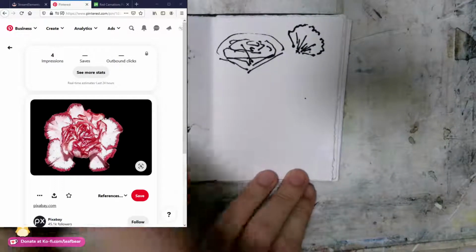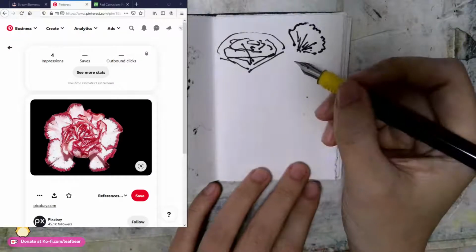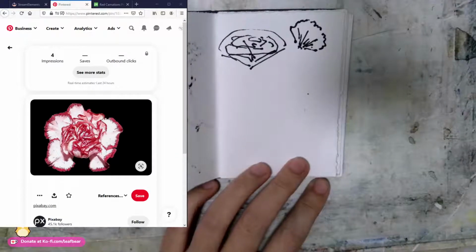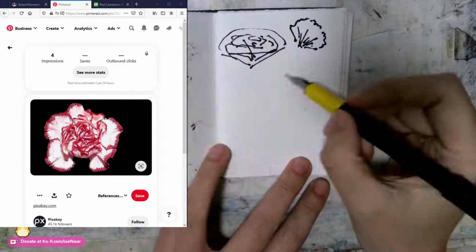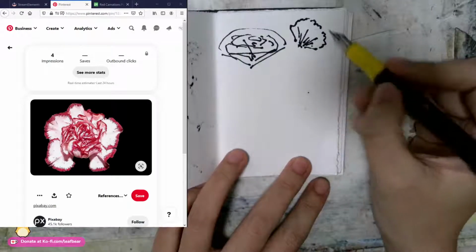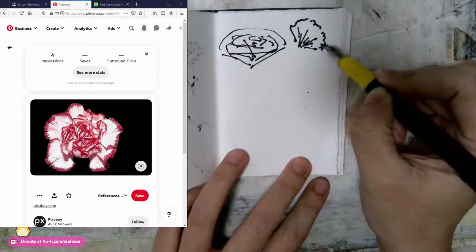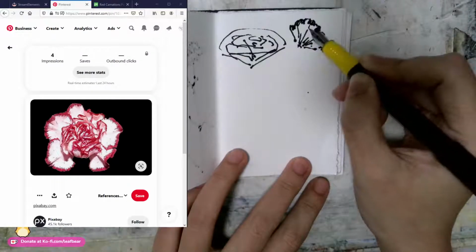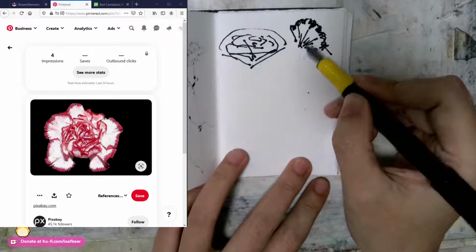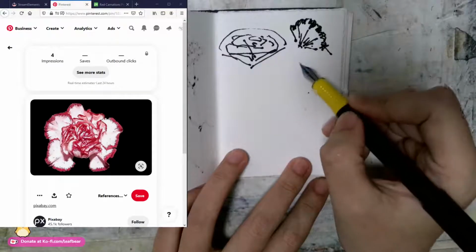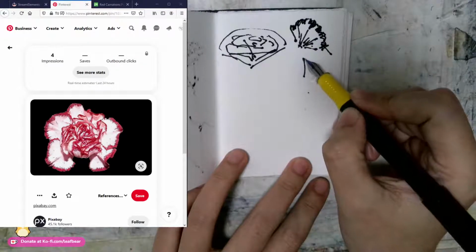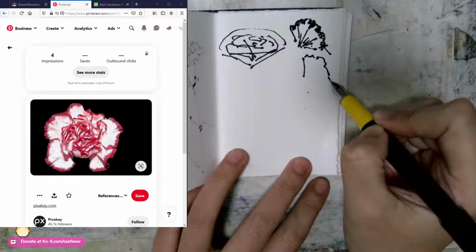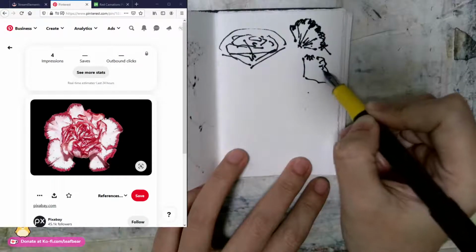I am drawing with ink and a fountain pen. For this particular flower type, you can see the outside part here is actually darker, and then there will be lighter colors inside. So that's one variation.